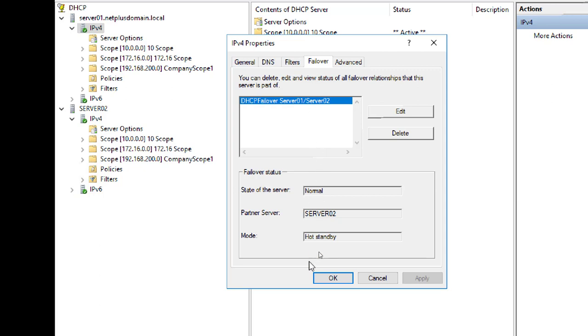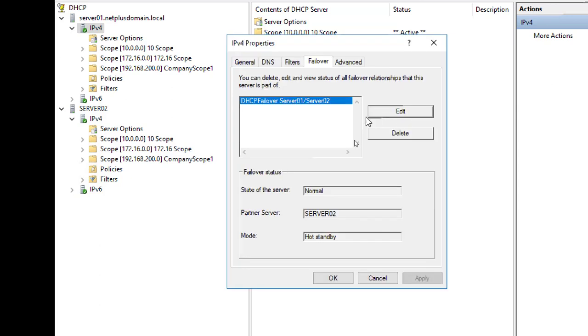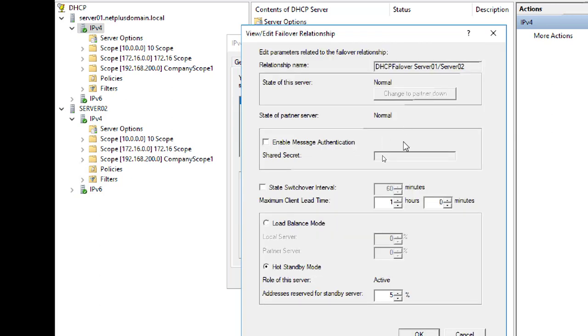Are we able to initiate a failover ourselves? Is it that advanced? Or if we click edit here, do you see the edit button on the failover tab? Properties, and then failover tab, and then click edit. Are we able to change it still?